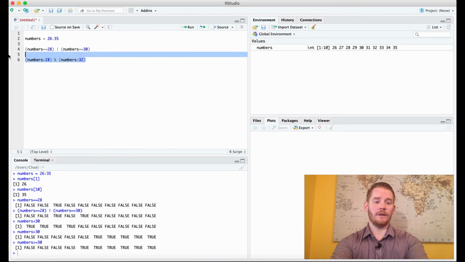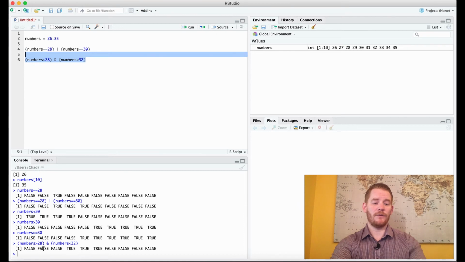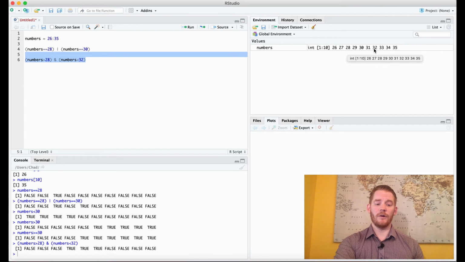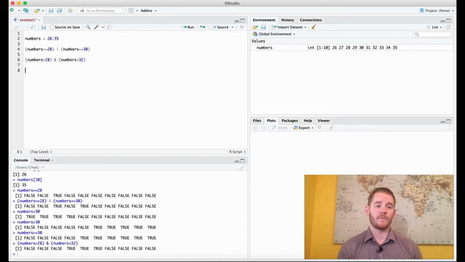And what we'll see here is that we have false, false, false, true, true, true, false, false, false, false. That's because the first three are not greater than 28, but then the last four are not smaller than 32, but the ones in the middle here are. So they're both greater than 28 and smaller than 32. So what we're able to do here is use these and or statements as well.